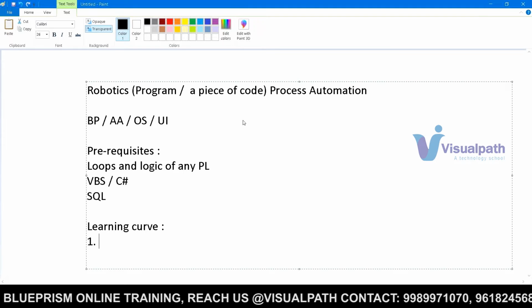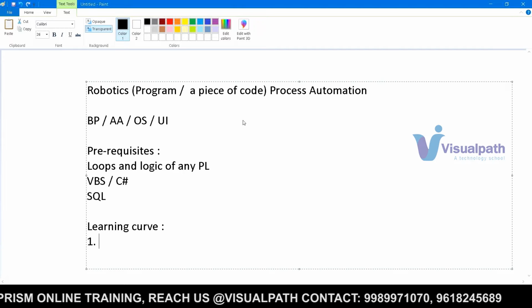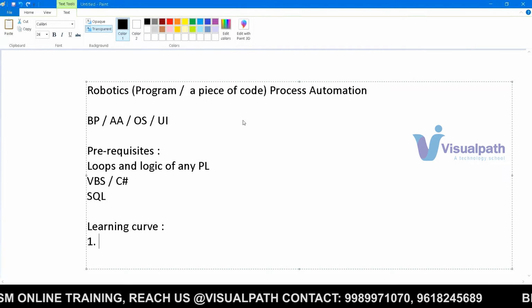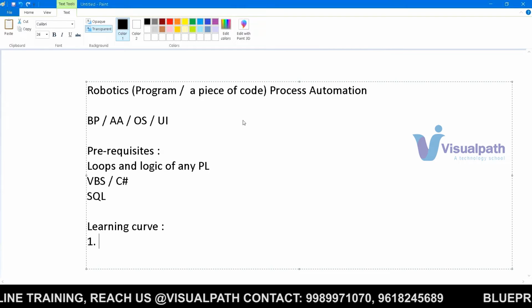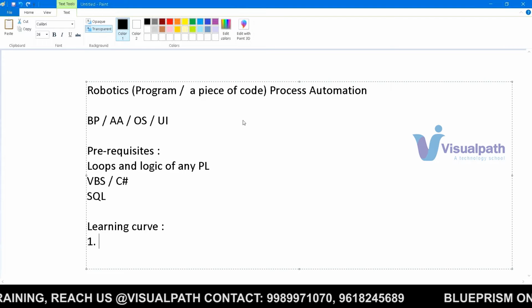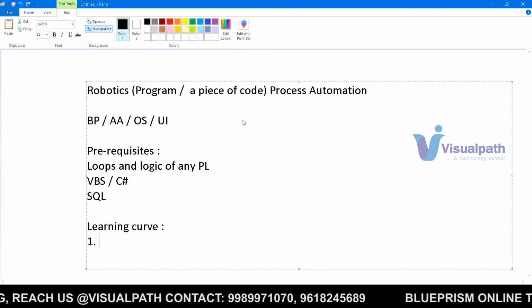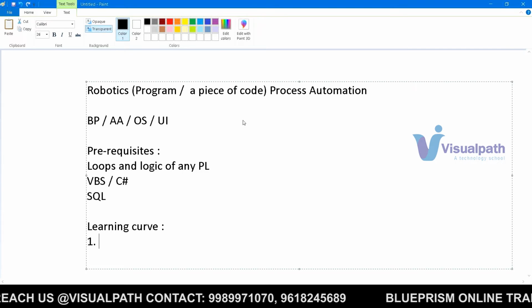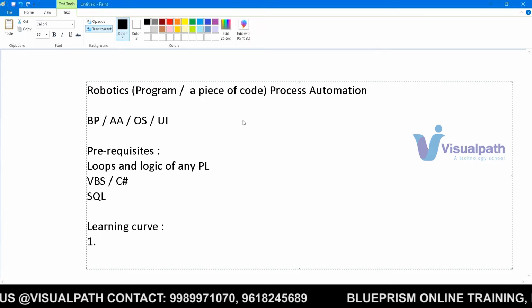because the kind of coding we write in UiPath refers to .NET or C Sharp syntax, or expressions like complex data types. You should understand what arrays are, what lists are, the difference between these two, and what enumerators are. Okay, next, Blue Prism and Automation Anywhere. You do not have to have any programming language to start with.